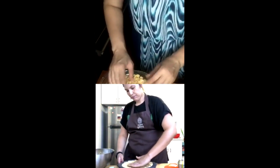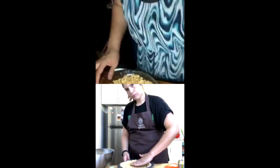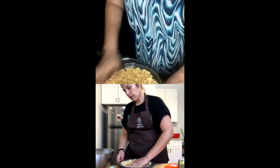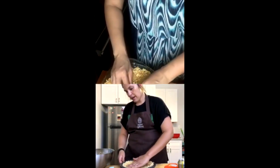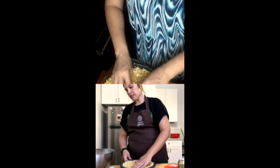If you want to be really exact and things like that, you can take a cup and crush the rest of the crackers. You can press it down with your hands. You can use a glass. Totally up to you. Just enough for it to coat the bottom and go up the sides. I think mine's pretty good. How's yours, Karla? Mine's pretty good. Yeah, I'm doing it with my hand. Yeah, I think we go.